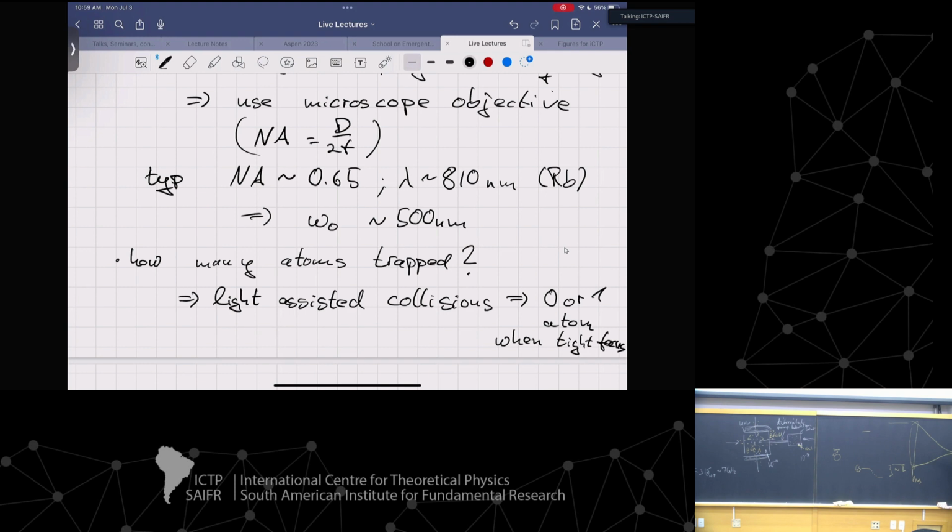So it's kind of funny: you just point this laser beam into your magneto-optical trap, atoms want to go there, and you can think of it one by one. You put one atom in it, everything is fine. You put a second atom in it, and once you excite them, you have this molecular state that gains enough energy to kick out both atoms, and you end up again with 0. Because of these light-assisted collisions, you always have 0 or 1 atom, and that's extremely useful. It ensures that you never are in doubt. When you see some atoms, you don't think, is it 1, 2, or 3? No, you know it's 1 atom.